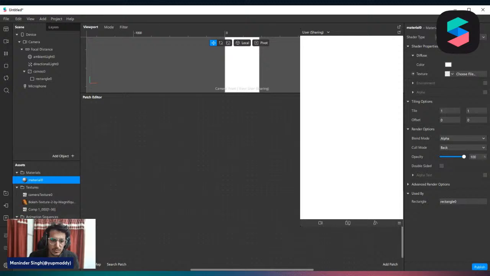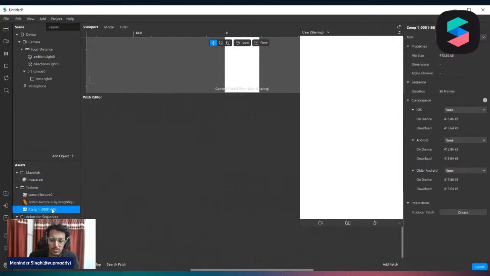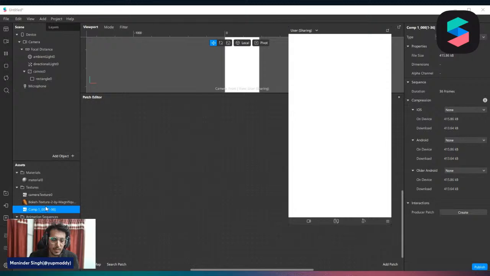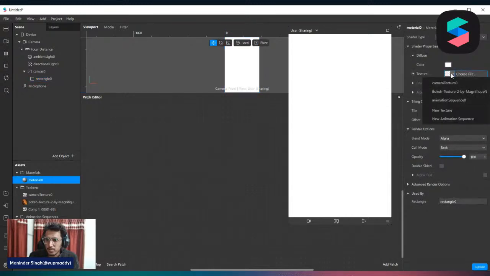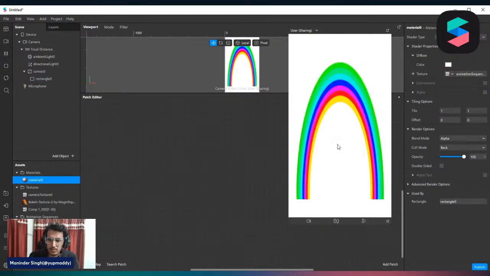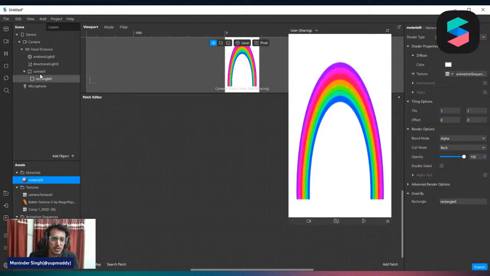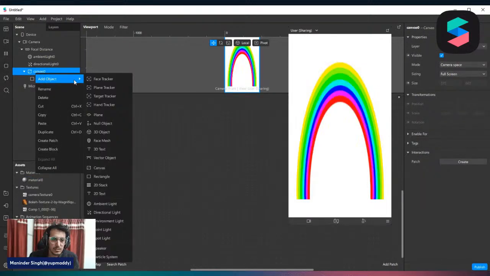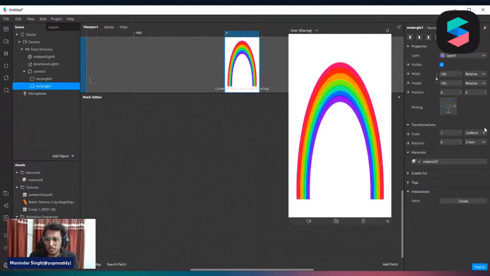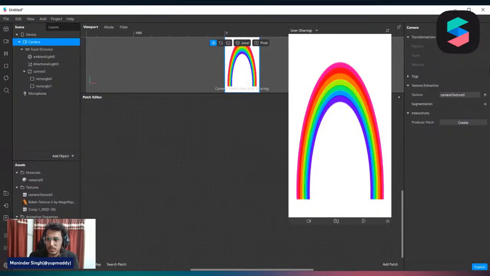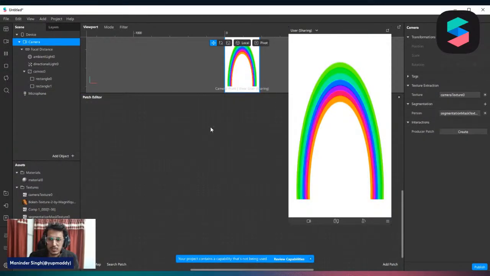You can also compress your texture in Crushy app. It will decrease the size of the texture. Now I will be applying material here, animation sequence. Let me add one more rectangle for camera texture, with a bit of person segmentation also.